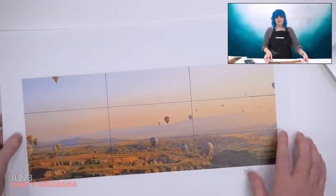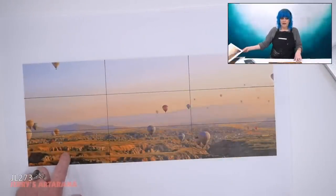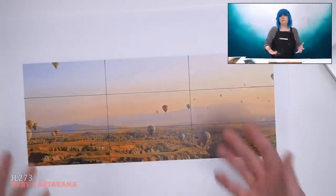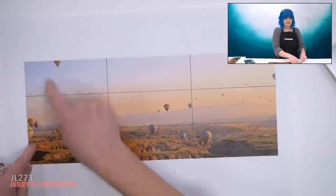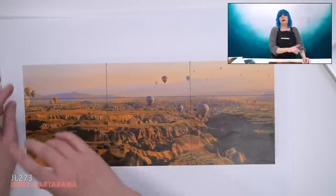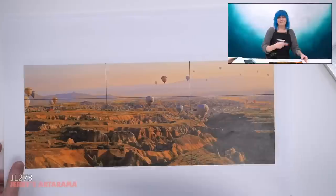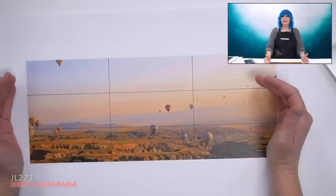I decided I liked the version where the horizon is lower and I get more sky. The reason is that the sky gives a really great calm place for your eye to rest. As an artist, we do have to incorporate that. This gets really busy down here, and then the sky is where your eye can rest while still having points of interest. Also, honestly — I didn't want to paint all these rocks. Sometimes as artists we can make those choices.